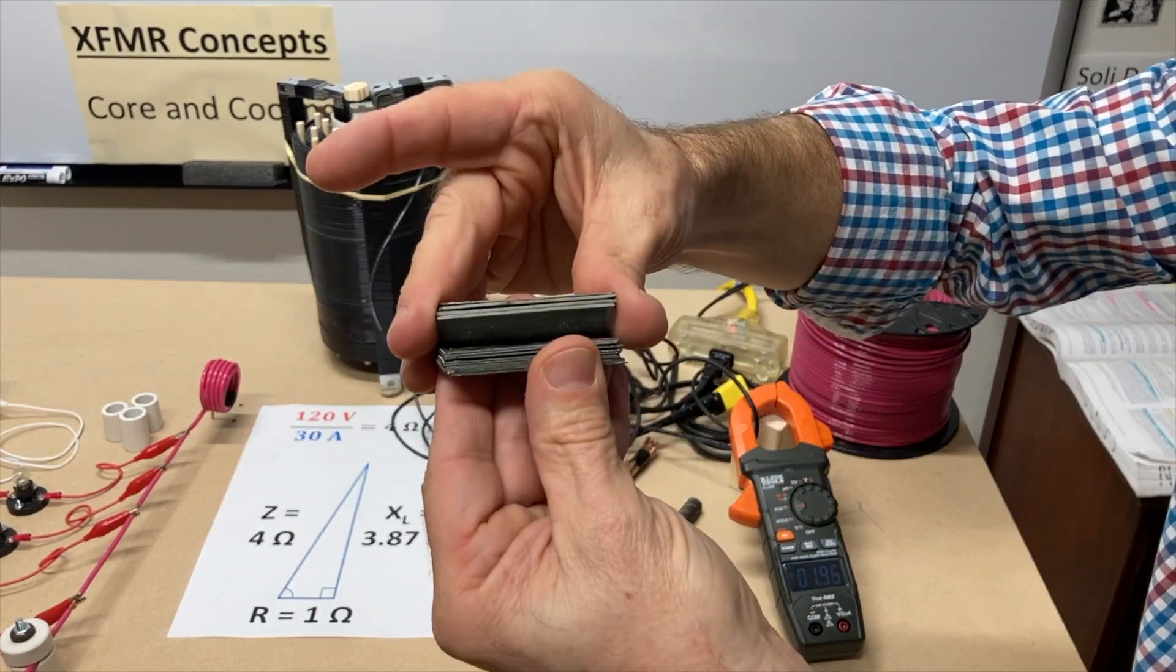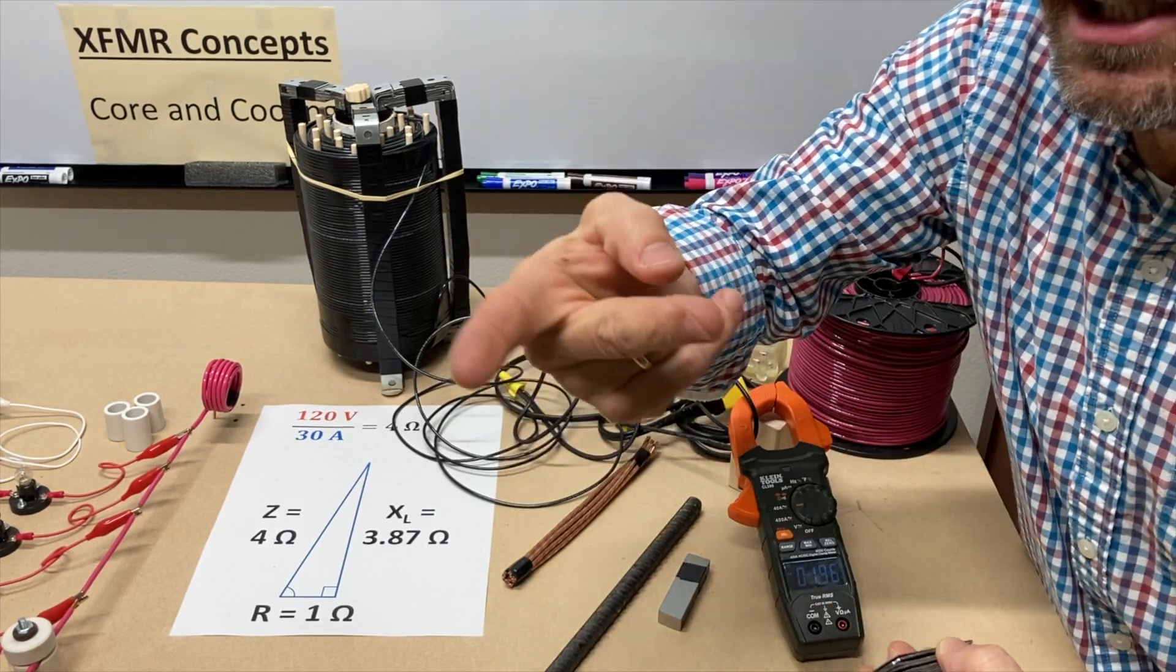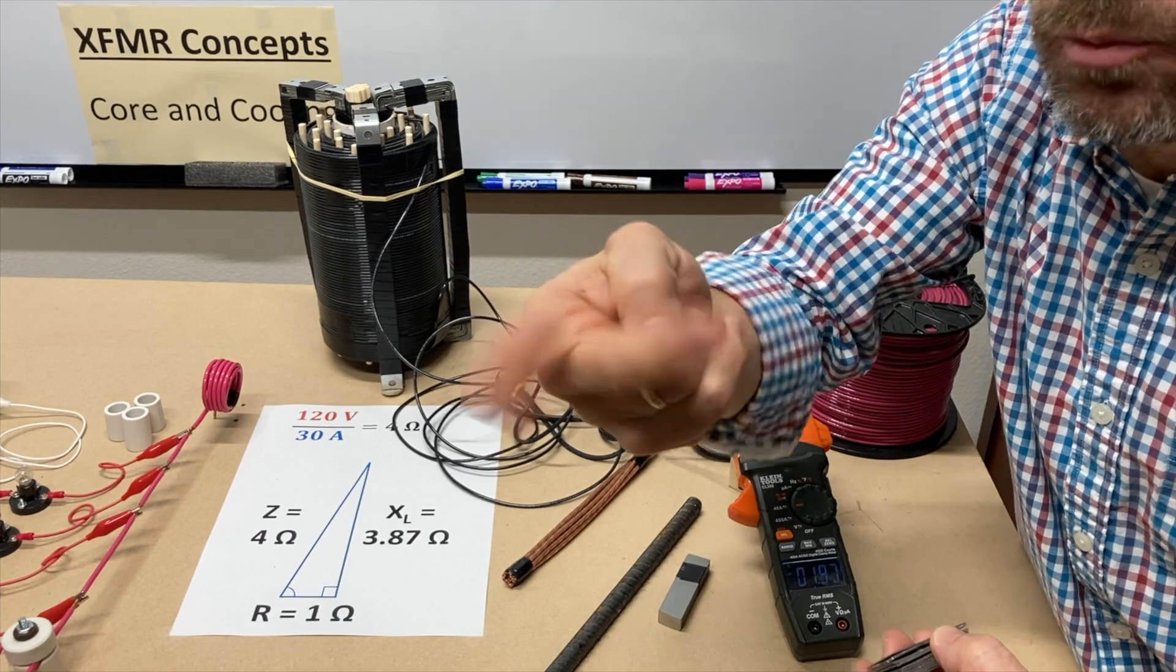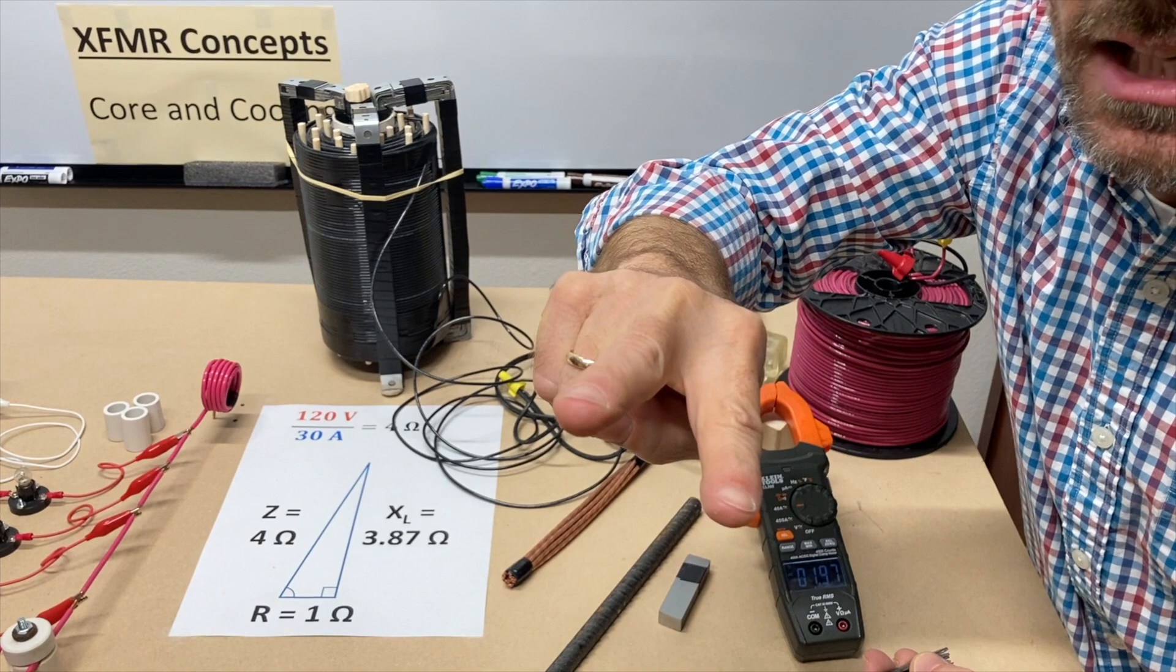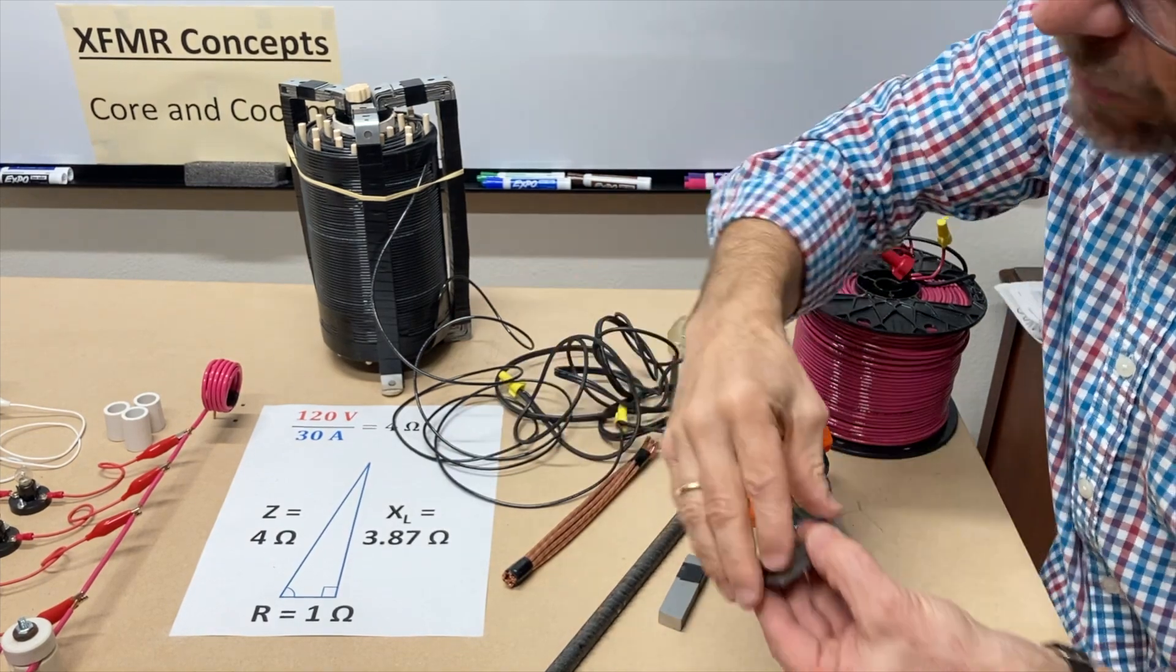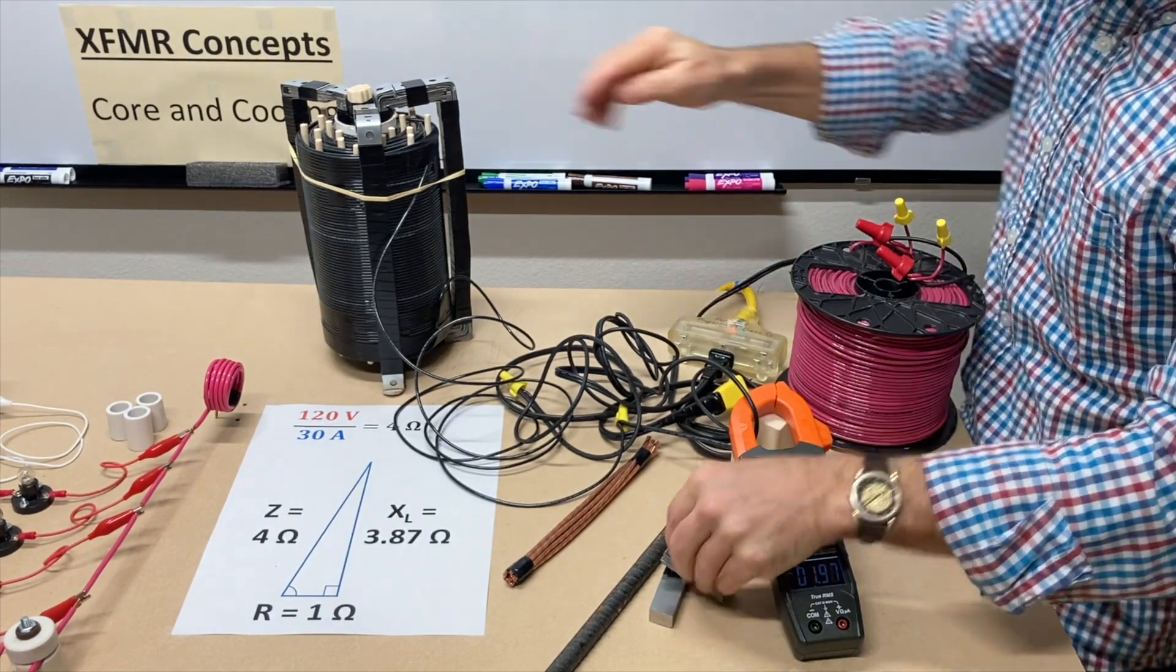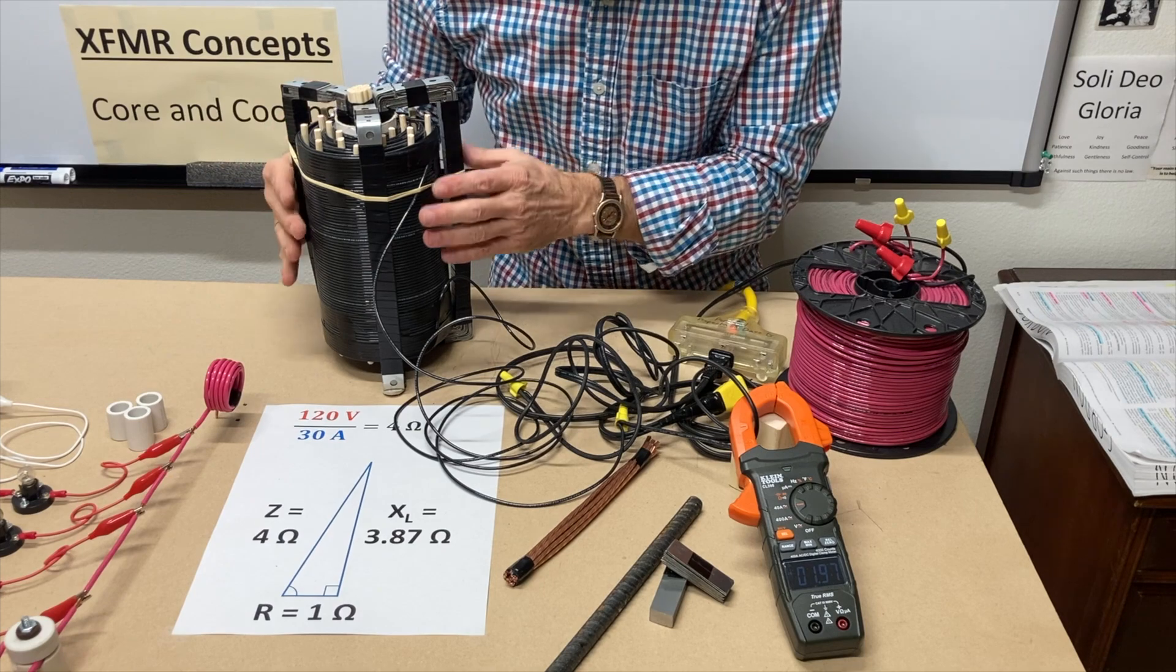So this helps the lines of flux travel freely. And it's also a more permeable metal. What that basically means is down at the molecular level, the little positives and negatives, the dipoles, can flip back and forward more easily. Magnetize this way, lose their magnetism, magnetize the other way. So they flip back and forward real easily. Engineers get excited about that stuff. But they put it in there, makes the transformers work better, more efficiently.